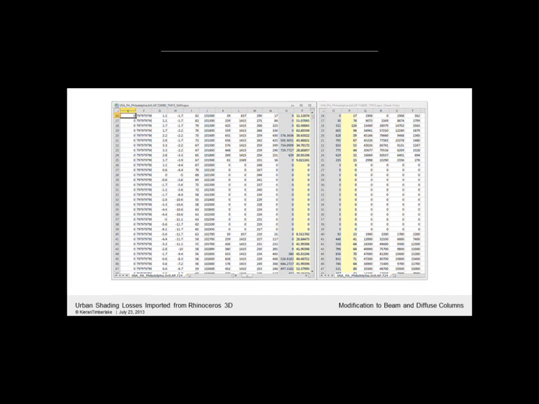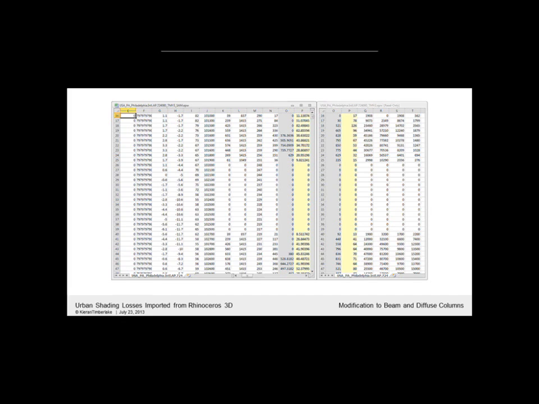As you're probably aware, SAM actually allows you to import a CSV file of beam shading coefficients, and it allows you to specify a single diffuse shading coefficient for simulation. Conceptually, there's really nothing different here in this analysis. All that we've done is simply apply these coefficients a little bit earlier directly to the weather file by reducing the diffuse radiation column, which you see here in green, by a constant factor, and reducing the beam radiation column, seen here in blue, by a variable factor for each of the 8,760 hours of the year.